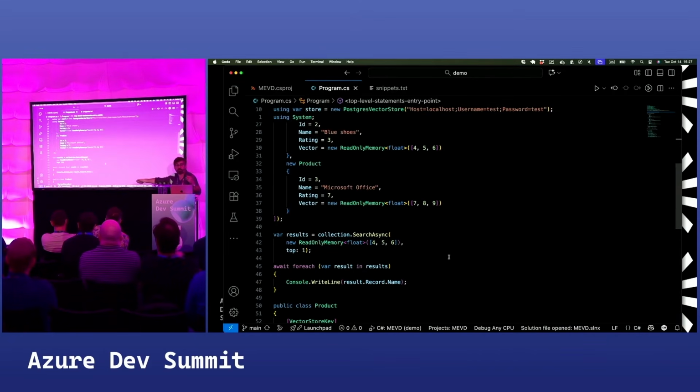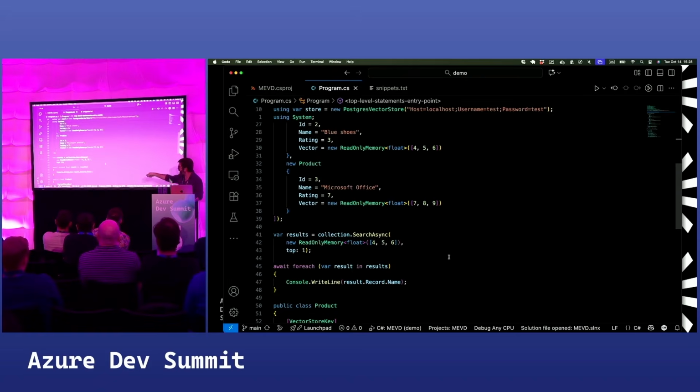That's the default verb because that's what you want to do with a vector database. And what you're seeing here is I'm going to give it a vector as well. By the way, you're seeing me use a read-only memory. I'm kind of glossing over it. When you see this, how many people here know what a read-only memory is? Yeah, that's a bit low level, right? I know. Okay, so in your mind, forget that this is a read-only memory. This is a float array, basically. All this is an array of floats. A read-only memory is an abstraction over it. I'll say a couple words later if I have time. Just forget about it. You really can replace this with a float array, but for this demo, it's a bit easier for me.